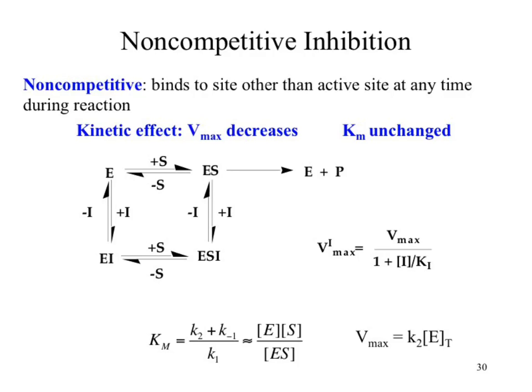Okay. What about Vmax? What should happen to the maximal rate? If we put inhibitor in there, can I make product? No. Okay. What if I put in tons of substrate? The inhibitor is still going to bind the enzyme and prevent that enzyme from functioning. Vmax will necessarily have to decrease.